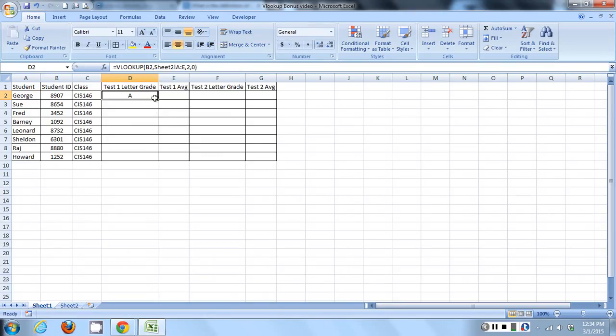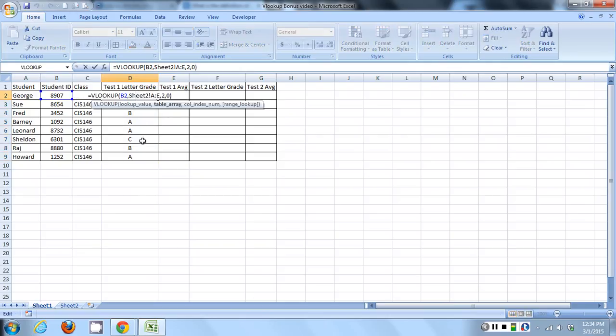It looks like a little square. The trick is to put your cursor over that bottom right corner, get the black cross, and then click, hold it down, and drag all the way down. Now you can see Excel has populated the other students' letter grades on the first test.